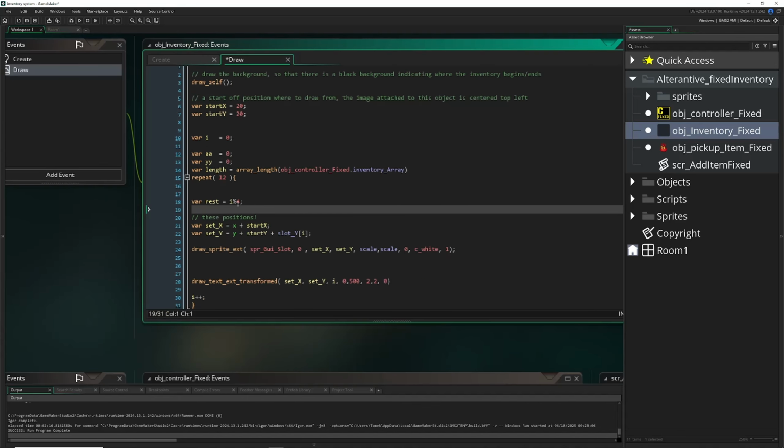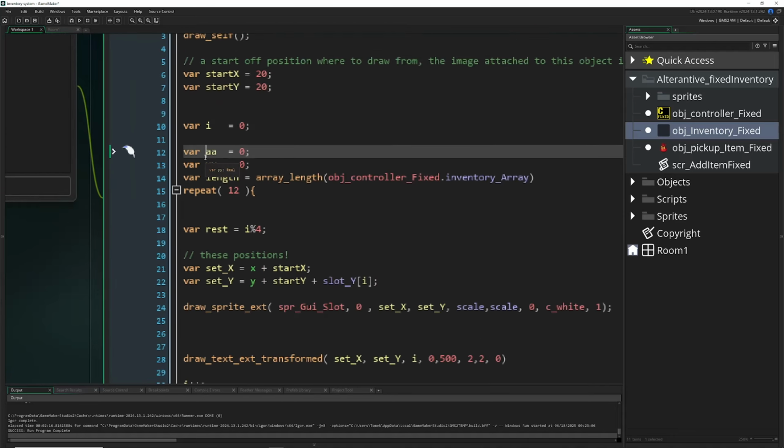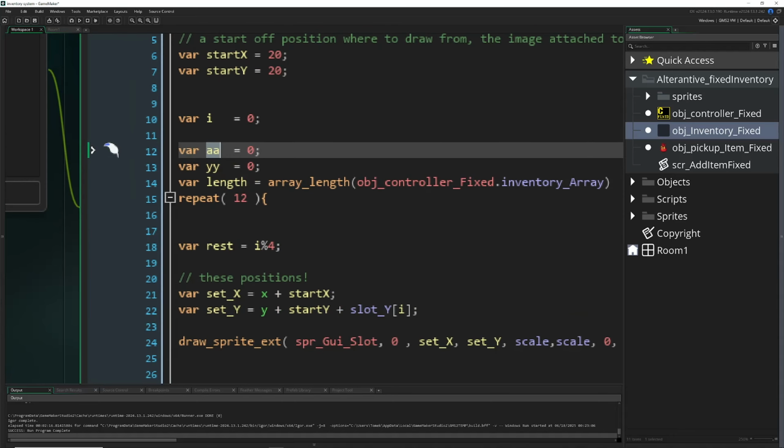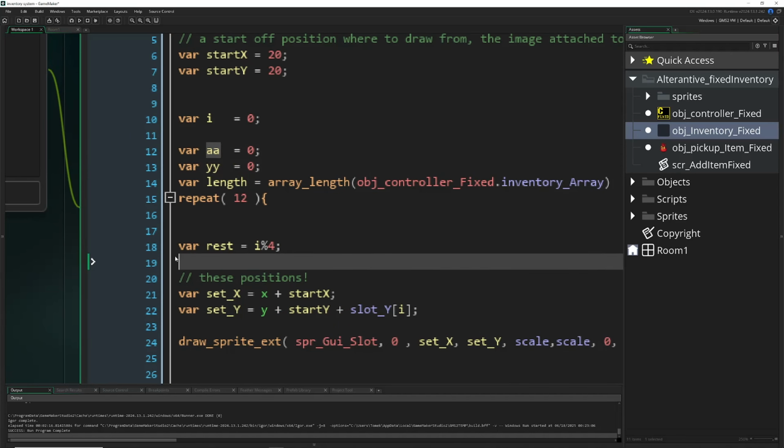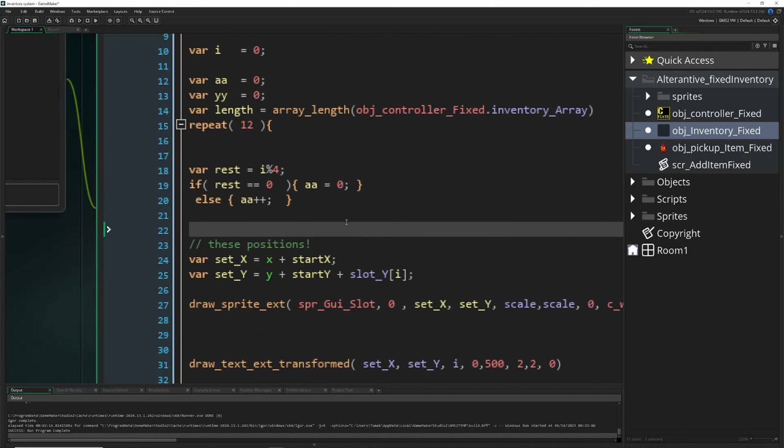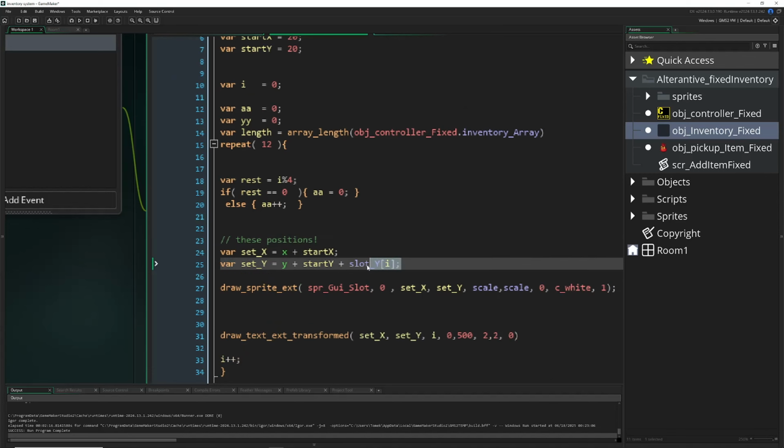If the rest is 0, then great, we jump to the next line, and if not, we just continue increasing a value which I call AA here. I just copy and paste the code in here, hopefully not too difficult, and add AA.